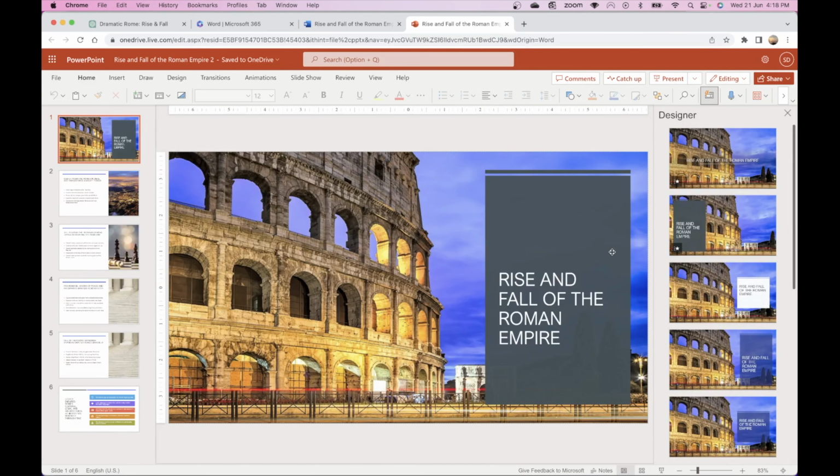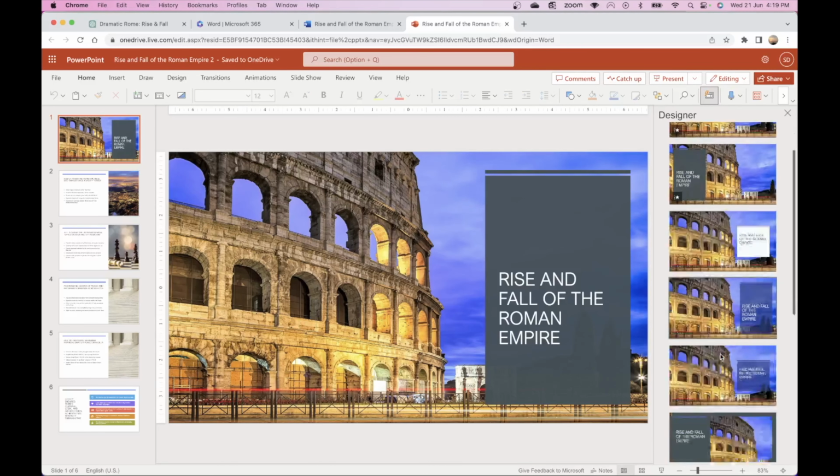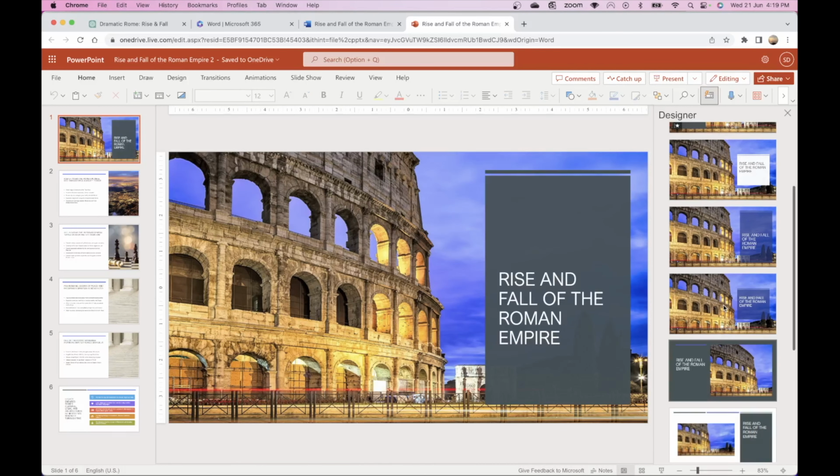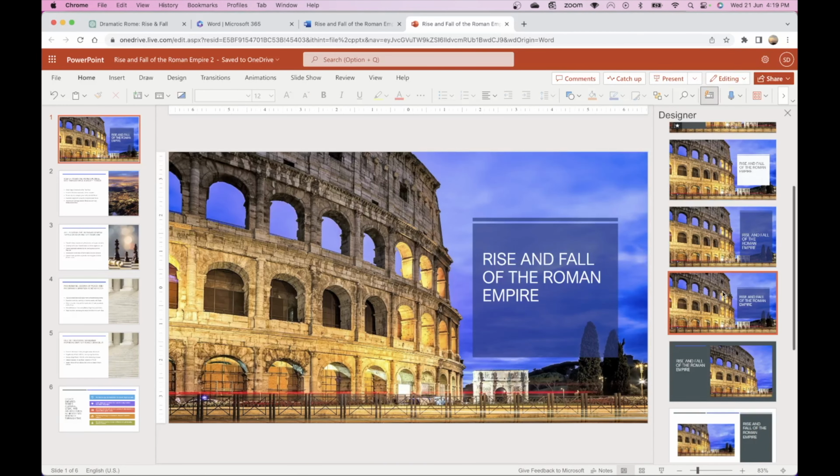So what you can see here is Rise and Fall of the Roman Empire as our main slide. On the left-hand side, we've got our 6 slides, which is great. And on the right-hand side, we've got some designs, and these are different designs for the main slide that's in the window. And we can change, obviously, if we want to, the particular slide we have here. So let's change it to something that's more transparent. This one down here I like, so we can see a little bit more of the sky coming through here. I like that. That's more appealing to me, so we'll just use that for now.